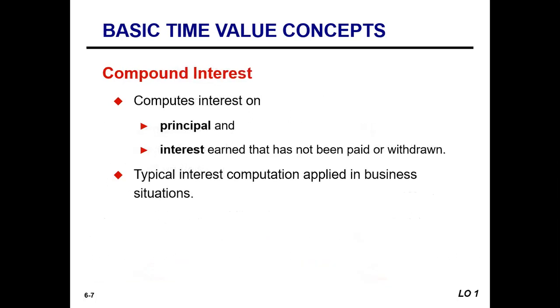Compound interest, again, we just touched on this a moment ago. We said with compound interest, interest is incurred or gained on the interest as well. So when we're calculating interest, we're not just looking at that principal amount, we're looking at the principal plus interest. So that's what it shows here, right? It computes interest on principal and the interest earned that has not been paid or withdrawn. In the case of a loan, it's the interest earned that has not been paid. In the case that we are making an investment and earning interest that way, it's the interest that has not been withdrawn, right? So this is where, with compound interest, we get into the annuity and multiple cash flows.